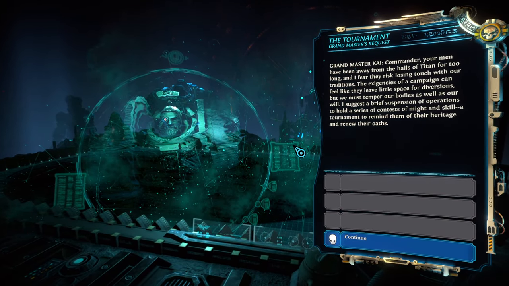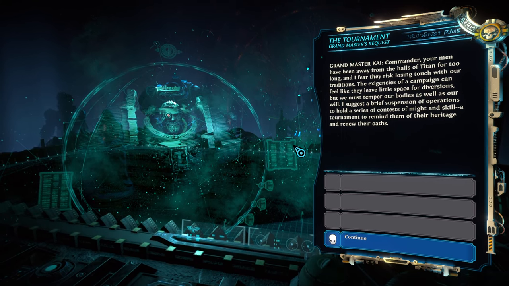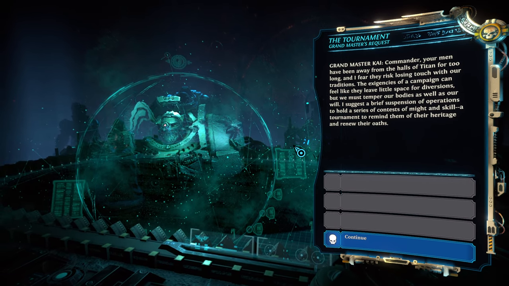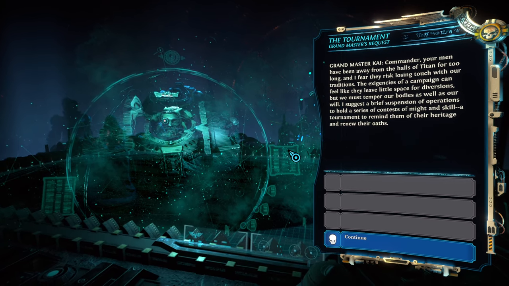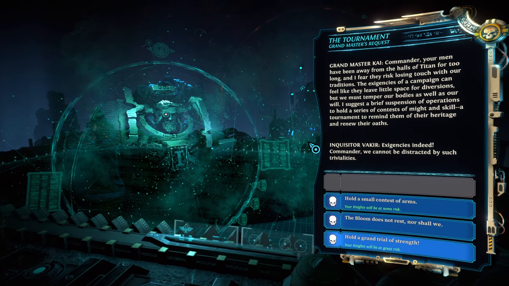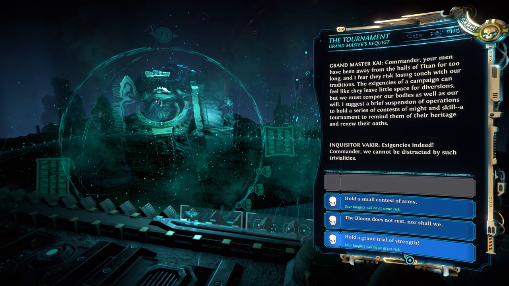Commander, your men have been away from the halls of Titan for too long, and I fear they risk losing touch with our traditions. The exigencies of a campaign can feel like they leave little space for diversions, but we must temper our bodies as well as our will. I suggest a brief suspension of operations to hold a series of contests of might and skill, a tournament to remind them of their heritage and renew their oaths. Exigencies indeed. Commander, we cannot be distracted by such trivialities.